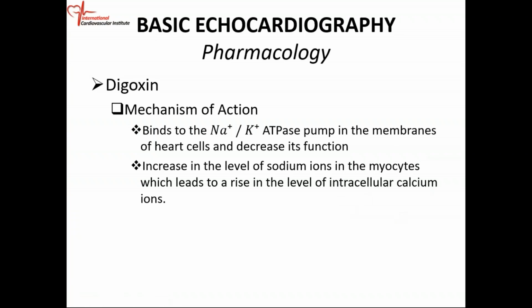So we use digoxin in patients with heart failure, ejection fraction pretty low, or if the patient has atrial fibrillation, because by inhibiting the sodium potassium ATPase pump, it reduces the heart rate. It blocks the AV node. So it can reduce the amount of impulse coming from the atrium going to the ventricle. So that's why it's fairly good to use in patients with atrial fibrillation or atrial flutter, because it blocks the AV node. Okay, remember where the AV node is? It's right at the junction between the atrium and the ventricle. So impulse coming from the atrium usually slows in the AV node and then goes on into the ventricle. If you use digoxin, it blocks that transmission from the atrium to the ventricle. So it's effective in atrial fibrillation.